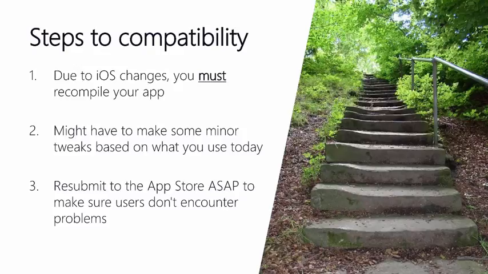Second, depending on the APIs that you're using today, you might need to make a few minor tweaks to your code to run properly on iOS 9. Finally, you'll want to fully test your application on all versions of iOS that you want to support, and then resubmit your app bundle to Apple to get it into the App Store. So let's look a little more closely at these steps.